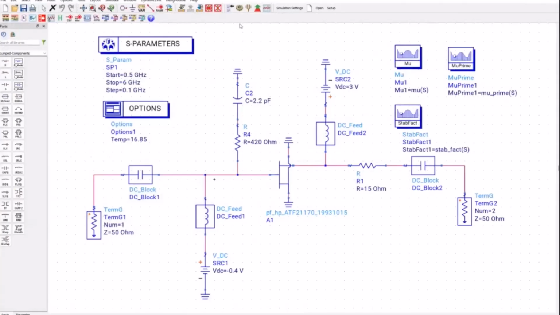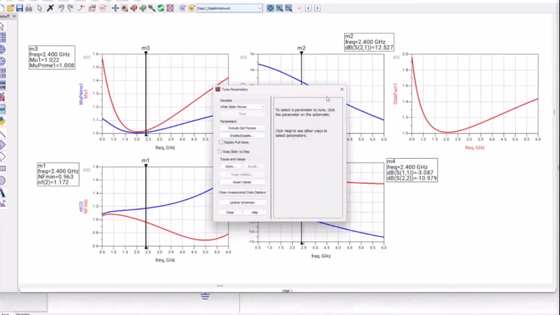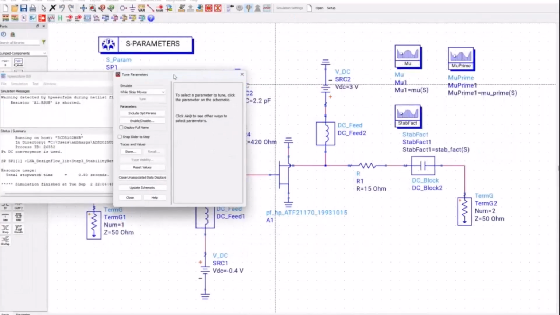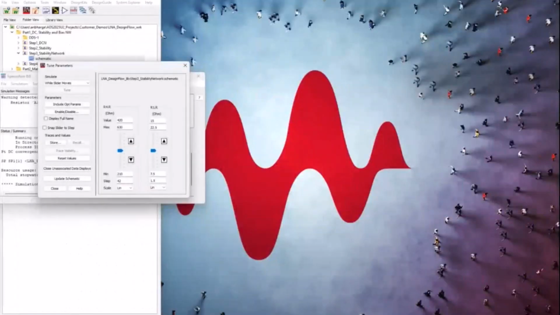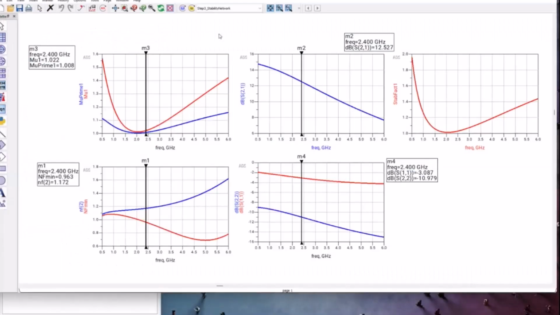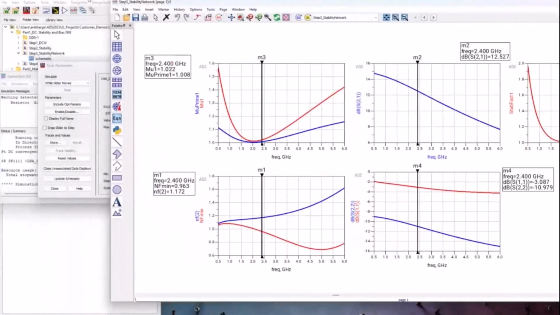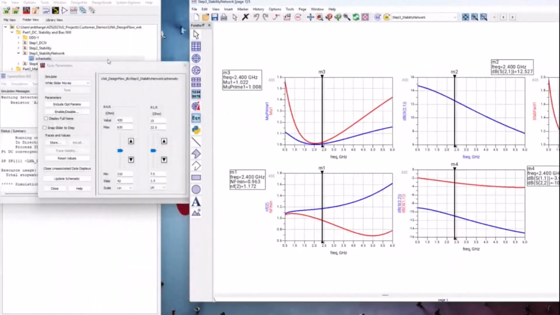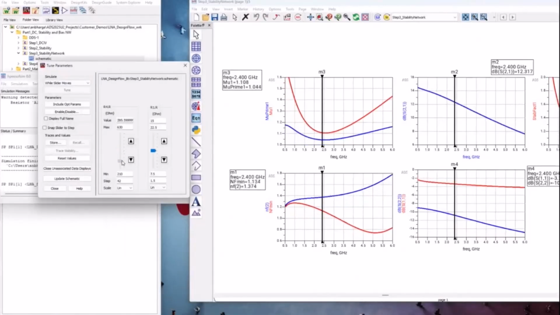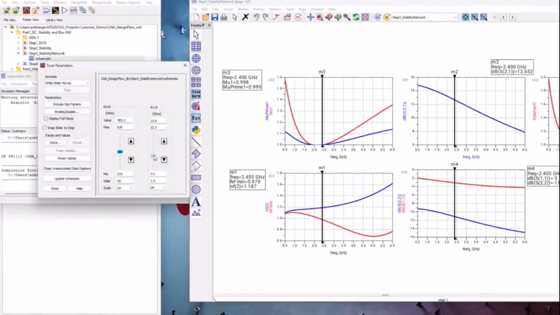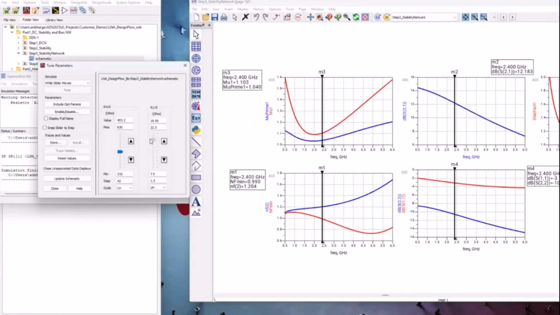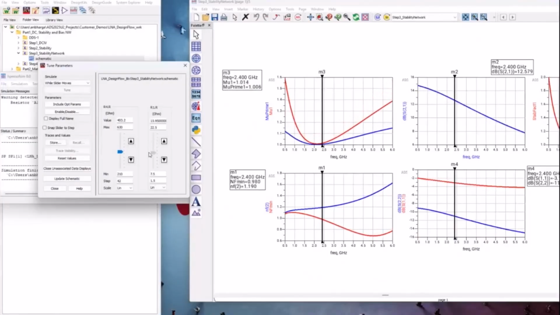While you are trying to balance the performance, you see this tuning fork icon in ADS. Basically, you can select the component, and now you can place this tuning bar next to your data display. Now you can start changing the parameters and live see the impact on how things change. This way you get a sense of where things are moving when you are changing the component values and so on and so forth. So this gives you a pretty good idea of what's going on there.